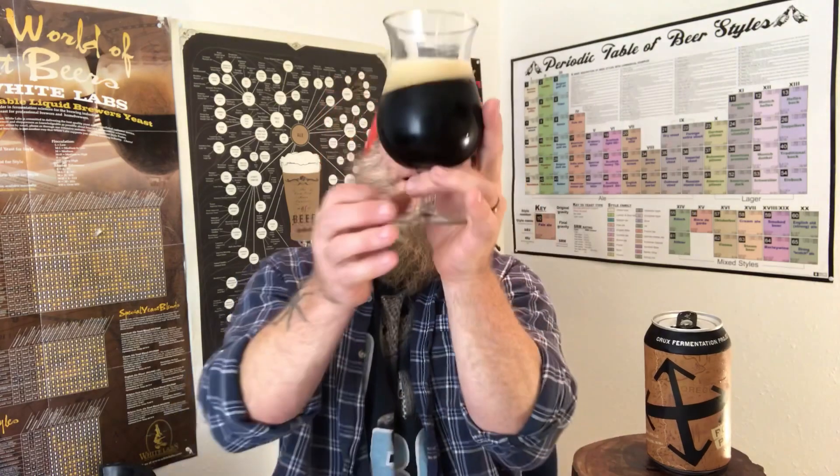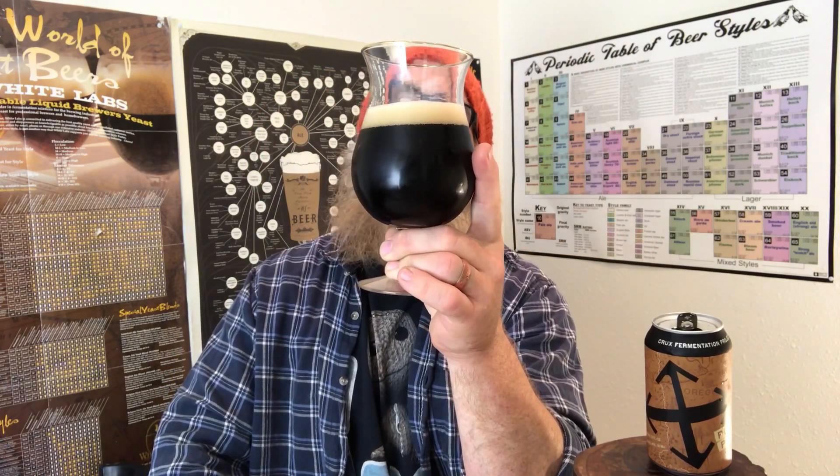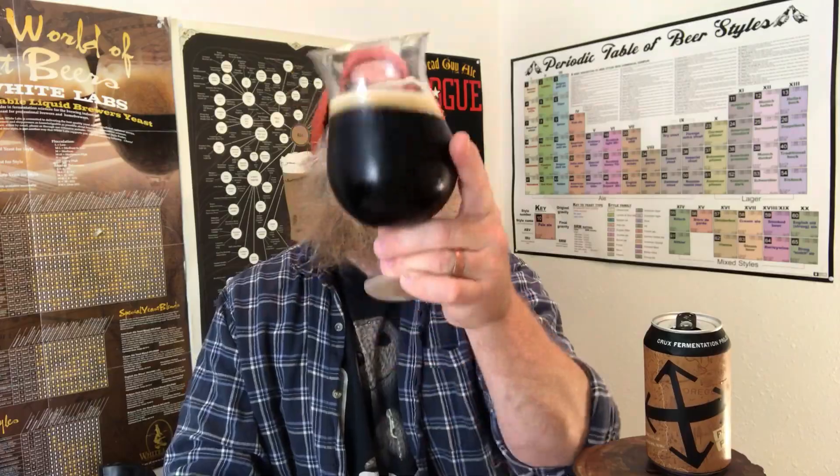It's got a... it's pretty opaque, because you can't see through it, but you can see little shines of light through it somewhat. It's a dark brown for sure, a real dark brown. Probably looks like about medium rising bubbles, as you can see them right under the rim. Just really nice — a light brown, light tan colored head.